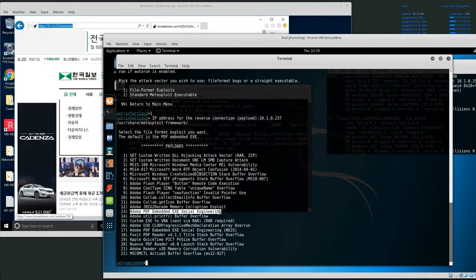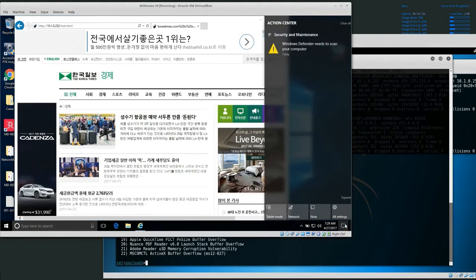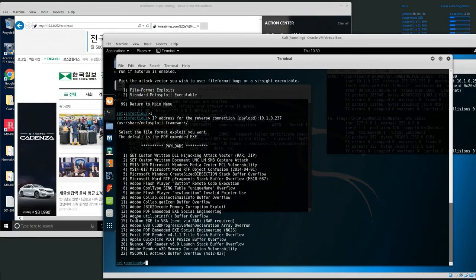I can tell you that Windows Defender does detect Adobe PDF embedded exe social engineering. But basically what this does is create a PDF with an embedded executable that is malicious. So if you open up that PDF, then your computer will be kind of infected, and the attacker can take it over.